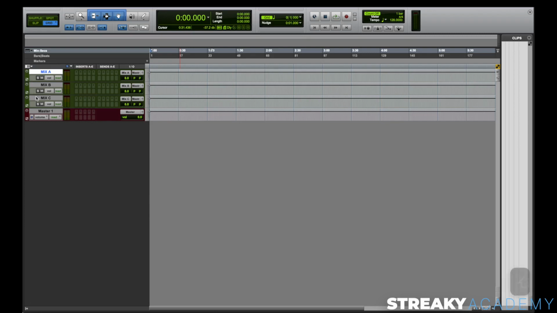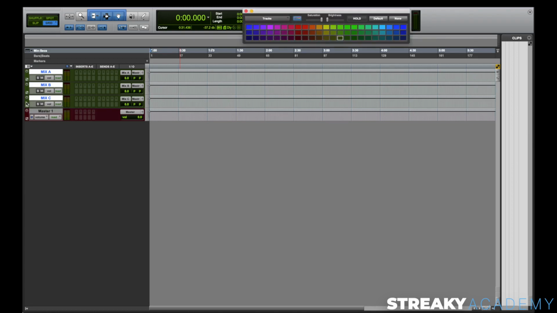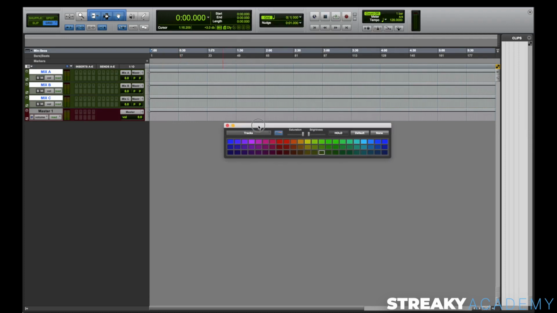The other thing we can do to keep things nice and clear and understandable for our template purposes is color things up accordingly. So at the moment we've got these three mixes set. I'm going to double click on the edge of the track here where you can see its color, and it will bring up the color menu. For now, we're just going to color the tracks. No clips in tracks or groups because we don't have any clips or groups set up yet. So we're just going to click tracks.